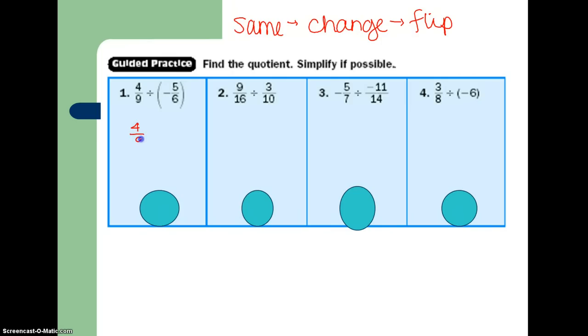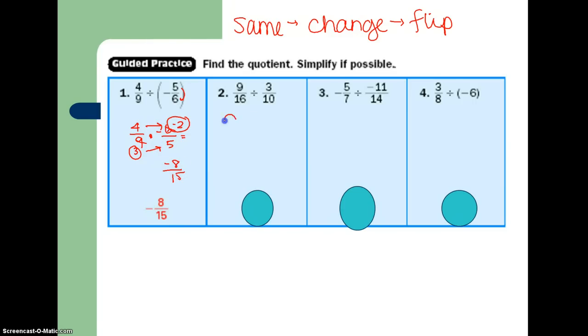First fraction for number 1 stays the same. Change it to multiplication. Let's put the negative with the numerator. It doesn't matter, as long as you have one negative. We flip this. Divide out the common factors. Both divide by 3. Watch the negative. We have -8 4 times. Now we just multiply straight across. Over 15.